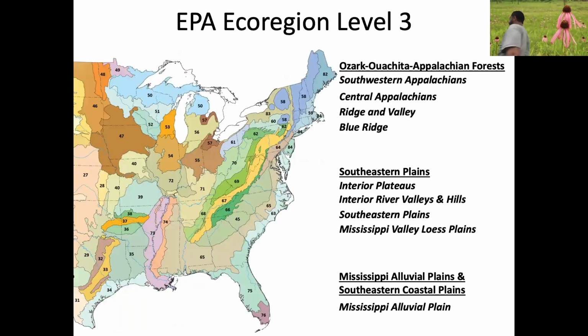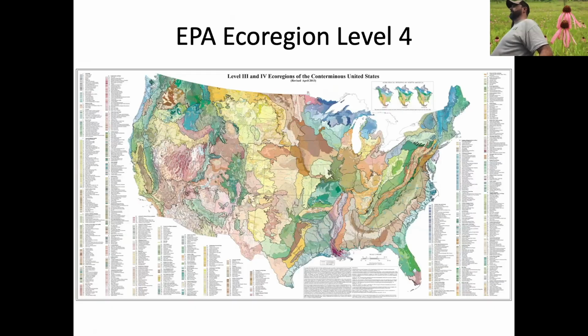Let's focus in though at level 3. And this is a very commonly sort of focused aspect of ecoregions. A lot of people use sort of this level. Very few people use 1 and 2 in daily conversation, daily conservation planning. 3 and 4 are the most important ones. So for these, I want you to know all of these. Okay? And then here's the relative sort of grouping for the level 3 classification. Now, don't worry about getting these down. We're going to go through them extensively, and I'm about to give you a visual tour, starting with the Atlantic coast. We're going to go all the way over. Okay. It's going to take us a lecture and a half to get through that.